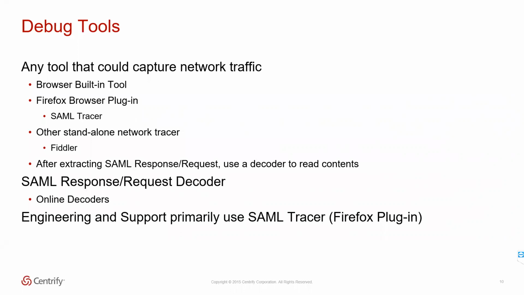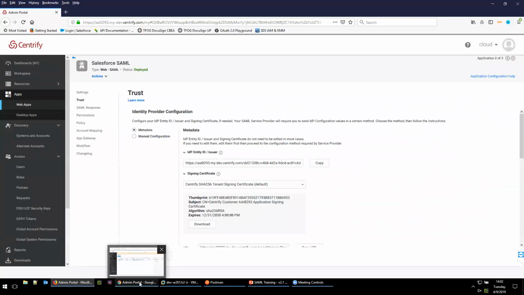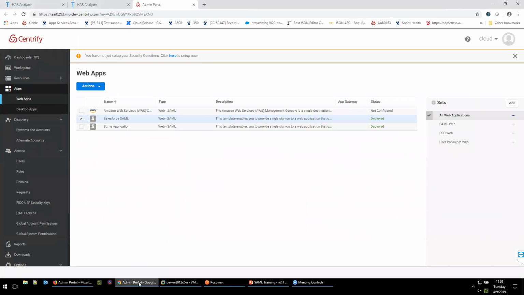Before I go into debug tools to talk about how to capture the trace, most of you probably know already. Let me try to show you how fragile this configuration can be. The one I have on screen is the one from last week that we configured live.